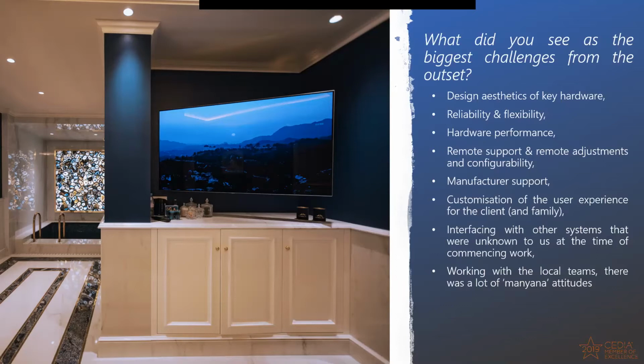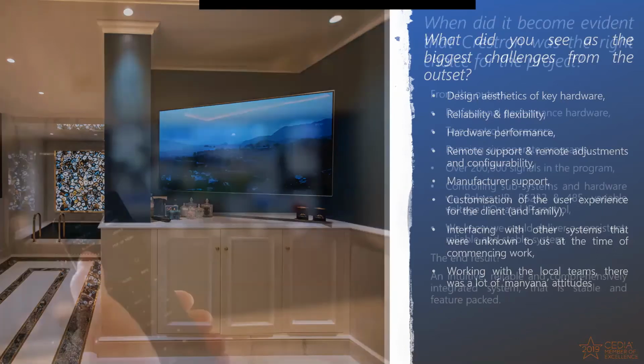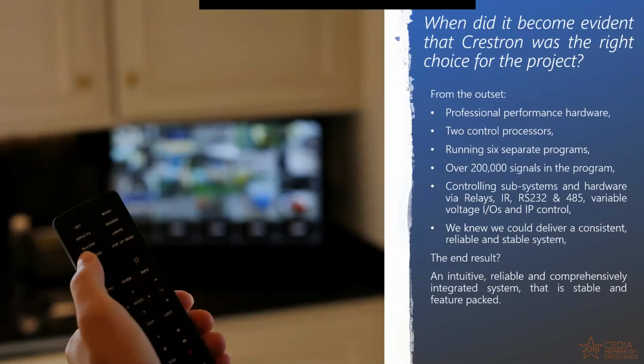Yeah. So, I think that this is leading into that for us, the client really wanted to be able to ensure that he had the system that he wanted and that it would do what he wanted it to do. So customization was very important. And from there, we knew that having Crestron as our key product within the project, we could achieve that. Crestron was customizable. We created our own user interface. We've been developing it before the beginning of this project, but this is the first project that it went live on.